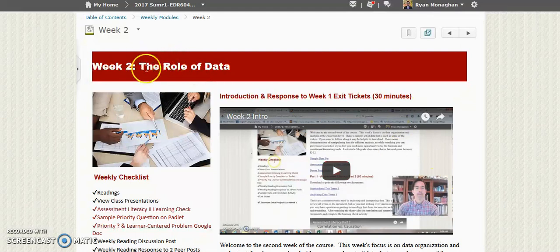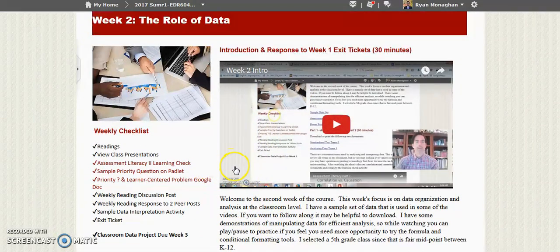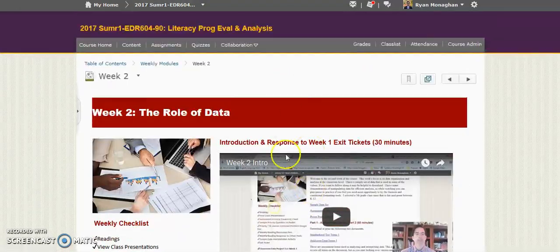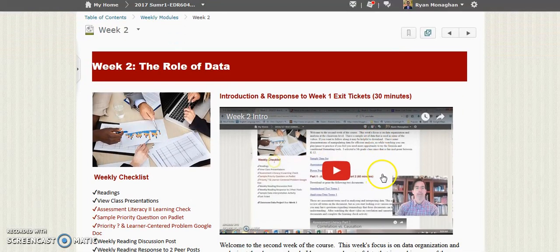When you land on any of the weeks, on the left, you will have a checklist of things to do. I will have a printed version as well, which will probably have more detail because on the printed version, I will actually put in the videos. Watch this video would be the first thing that you'll see. And then the second activity will be readings and look at the welcome video, and we'll go down the list like that. So typically you'll have your checklist on the left.